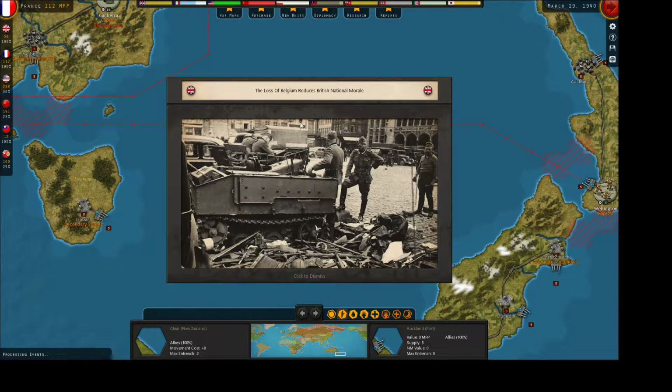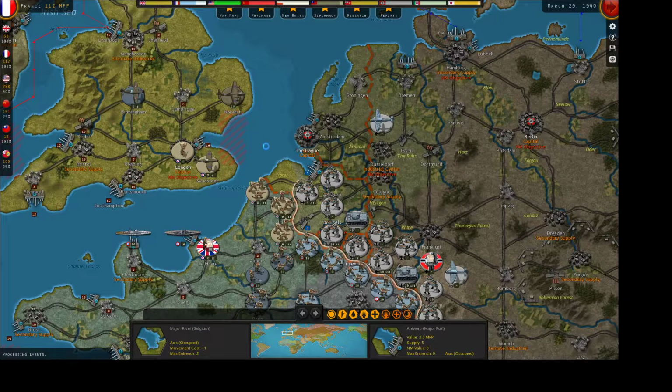The loss of Belgium reduces British national morale. And that's the thing I do like about Strategic Command. They have really cool pictures.